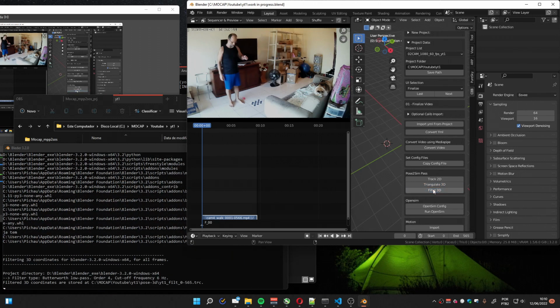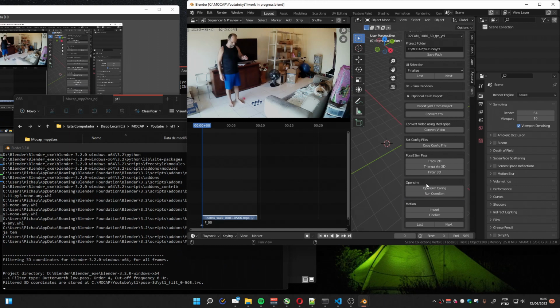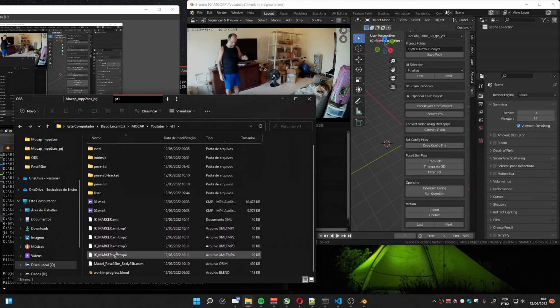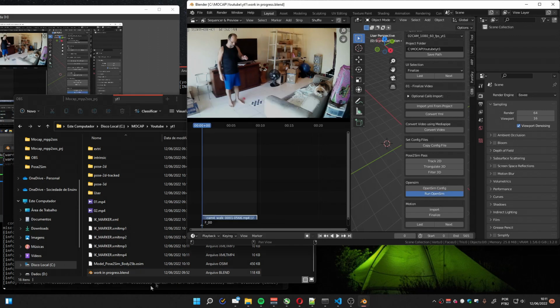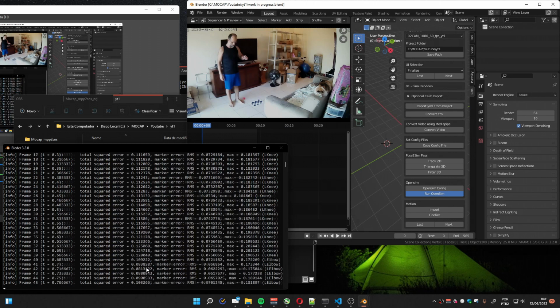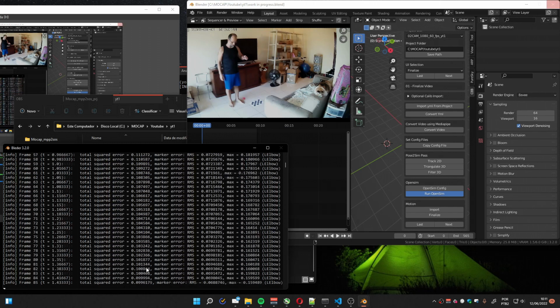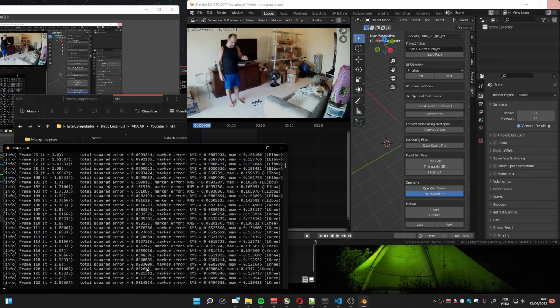Filter, it's going to remove some crap that happens when we use pose estimation. And process OpenSim config file is going to set up every file necessary to be processed in OpenSim, and we run OpenSim, which is going to run the solvers inside it to make a much better animation.